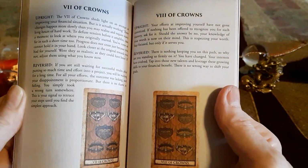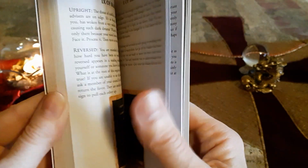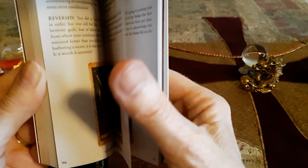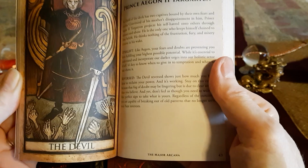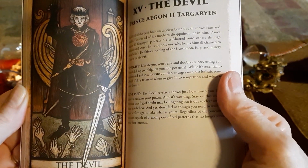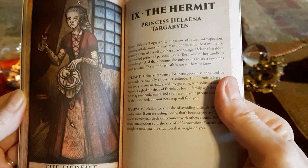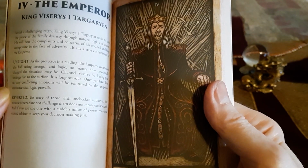It's great that it's coming to me right before Halloween. This darkness is sort of attracting me. It looks like the minors will be in pip-ish form. And I would really like to watch the series again now that I have the deck. Once I've gone through it, I don't have the series, but I'm probably going to check out the library and see if they have the whole set.